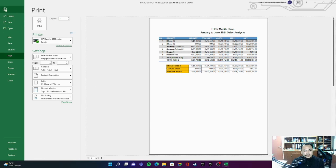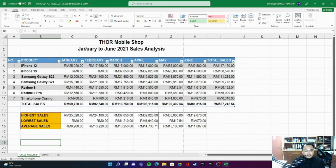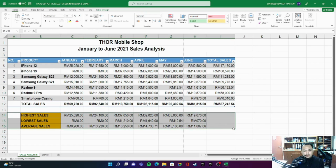As you can see here, I'm going to show you the worksheet area first. We have this Tor Mobile Shop January to June 2021 sales analysis, and then the table here, as you can see, has number, product, January until June, as well as total sales, and we have this part of the table here that shows the highest sales, lowest, and average.